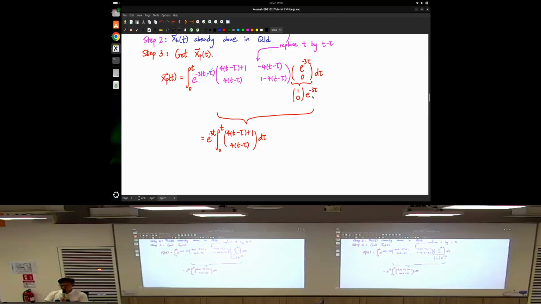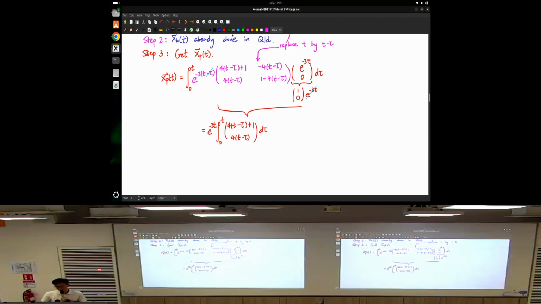So then this is a scalar. Then there's another scalar here. What? This e to the minus 3 times minus tau. Then this is e to the plus 3 tau. What? So plus 3 tau, this is minus 3 tau. So then cancel. Then you're left with the e to the minus 3t, nothing to do with tau. So just take it out. So therefore, you multiply to the 1, 0 for the pink matrix. Okay, so this pink matrix multiplies the 1, 0. So then you get this matrix here. I mean this vector here, which is just the first column because it's 1, 0, right? Any other questions or objections?